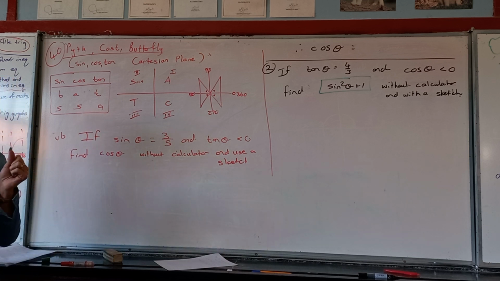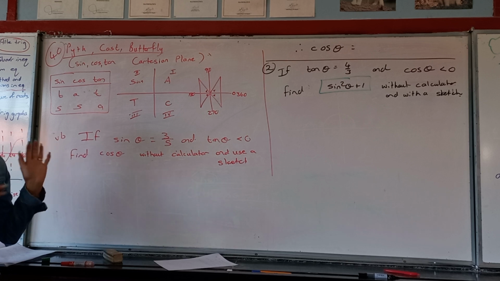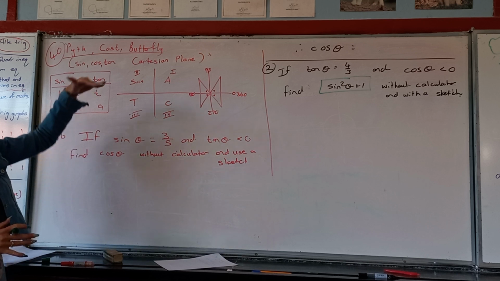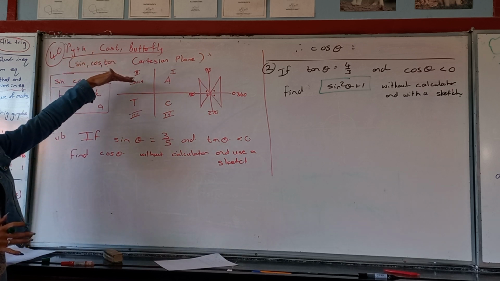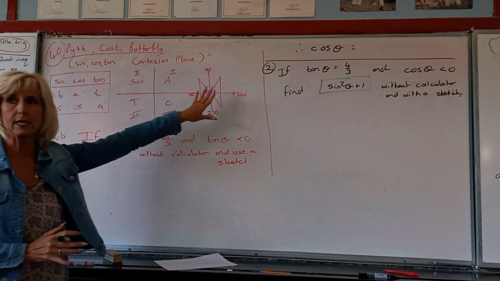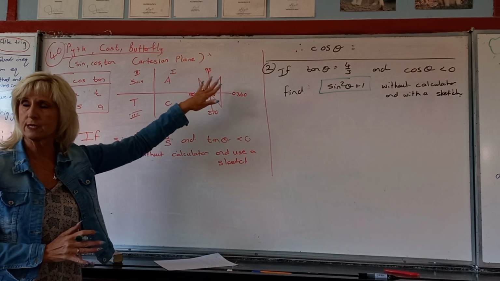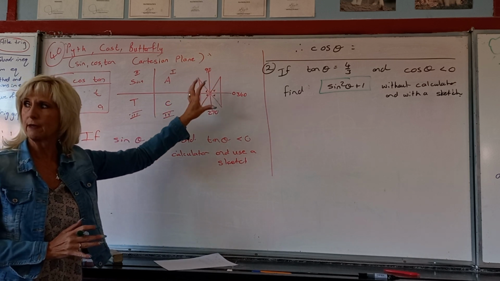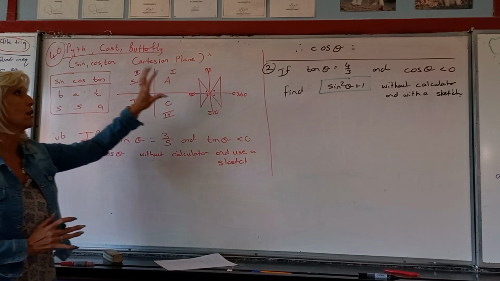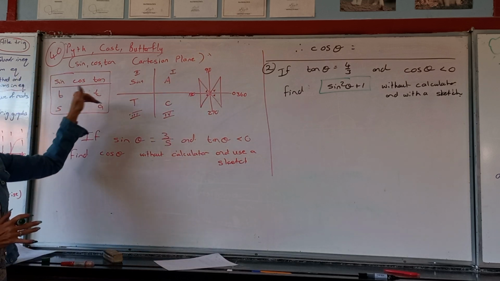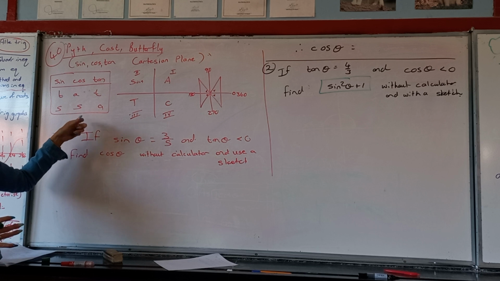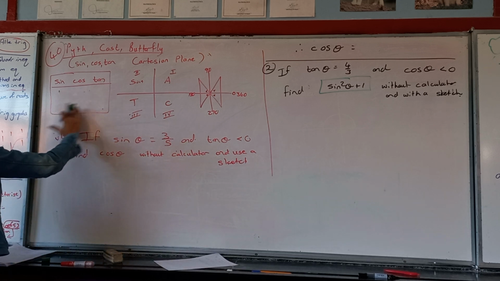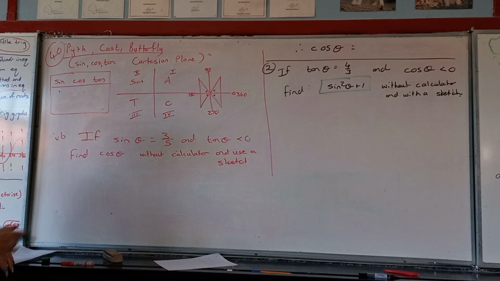Alright, the first question that you're going to get, except for the trig graphs that we finished, usually is the question on the Pythagoras sums, where you are on a Cartesian plane and you choose one of the Pythagoras, one of the butterflies, and you're going to work out two sides given, work out the third side. So usually we have to have all of this information, knowing sin, cos and tan, and this is Afrikaans. And how you remember it, nobody cares, as long as you know.